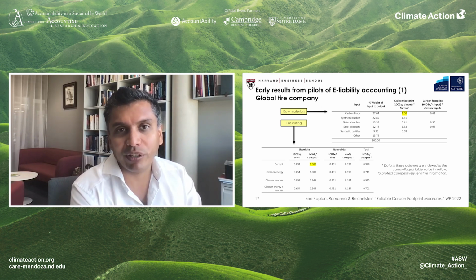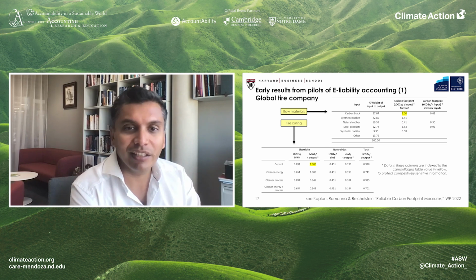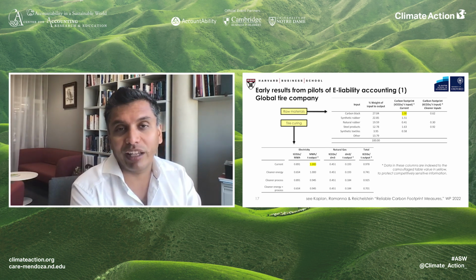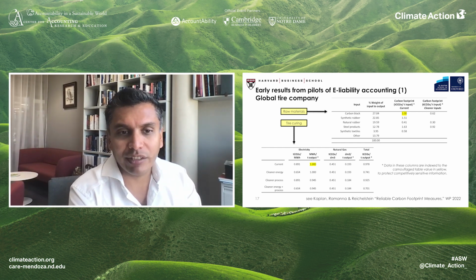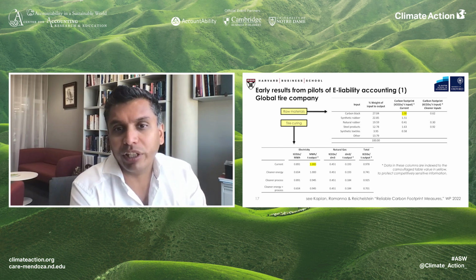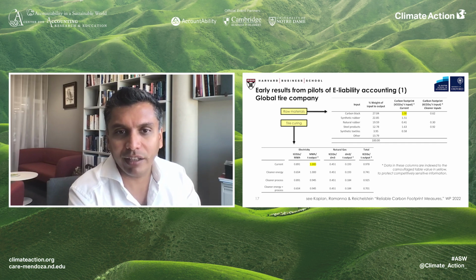As more and more of your competitors start producing e-liabilities, then of course you're going to have to look at where you can add value, and that's when you would start iterating into other suppliers in your supply chain. So what we present here on slide 17 is some camouflaged data from this company. So obviously to protect its competitive interests, what we've done is normalize the data to a unit, a simple unit of 1.